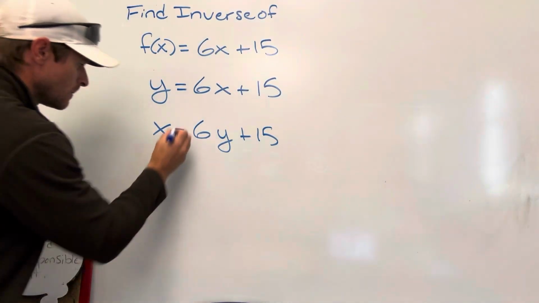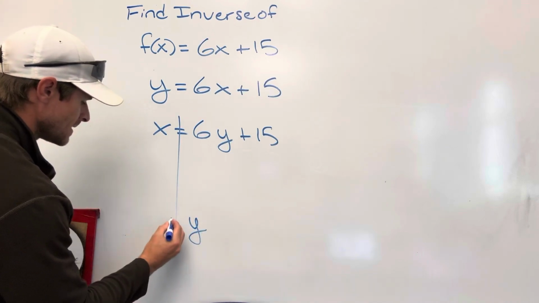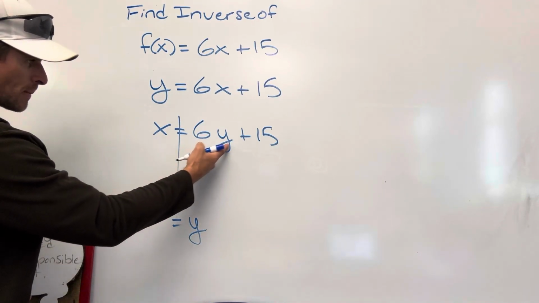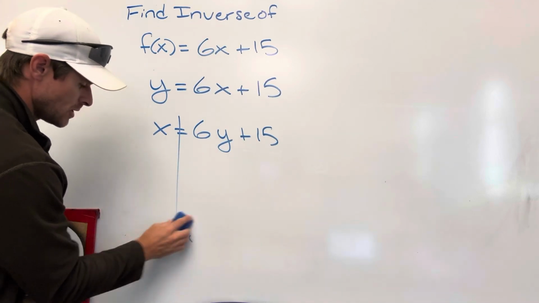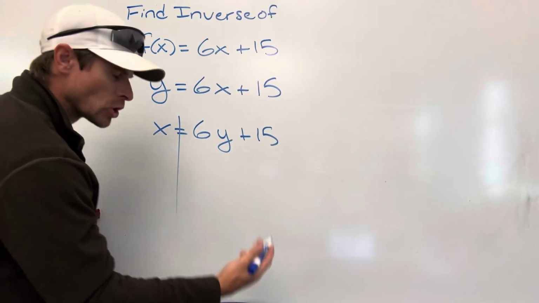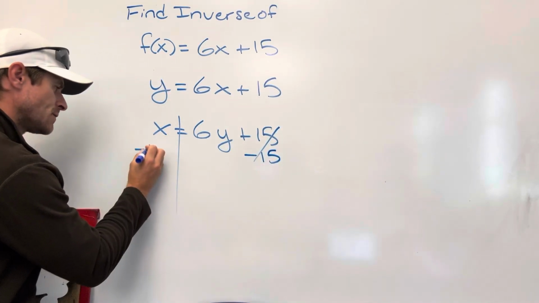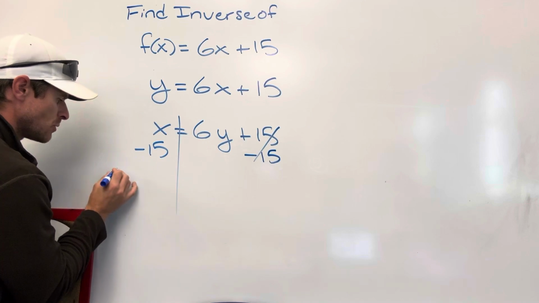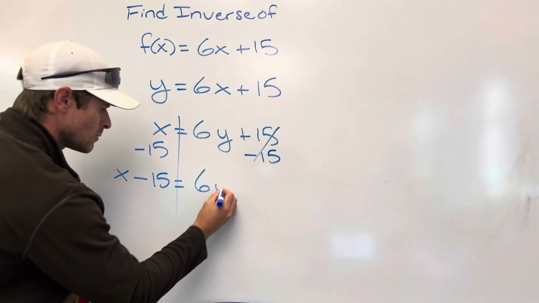So what I would do here, just like any other literal equation, we're trying to get y isolated all alone by itself. So I'm gonna have to get rid of this 15, I'm gonna have to get rid of this 6 through inverse operations. Okay, we've been doing that since early algebra days. Minus 15 cancels, minus 15. These are non-like terms, so keep them separated. X minus 15 equals 6y.